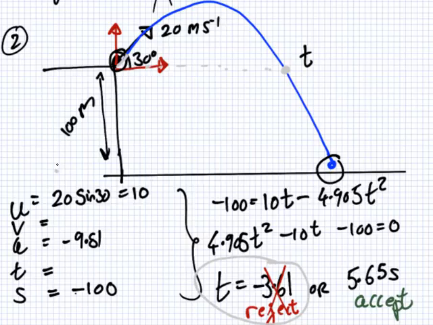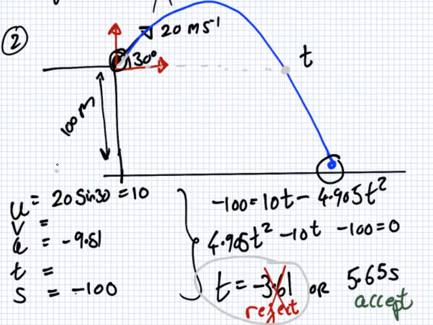Without using numbers, describe the meaning of the minus here in the diagram, in the situation. The t is minus 3.61. That means going backwards. Instead of going upwards in that direction, if it went the other way, it would take 3.61 seconds to reach the ground. Closer, but still, what's the deal with the minus? We don't know. I want to see how far we can get.